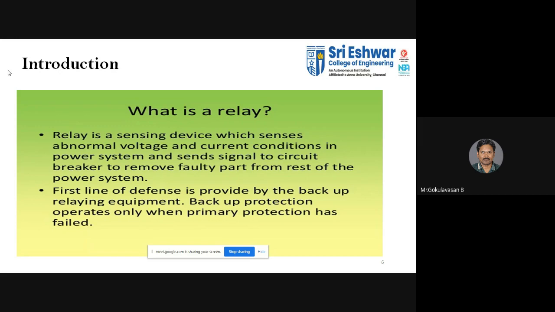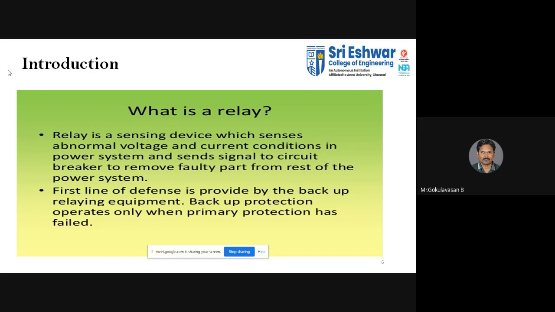What will happen if there is any fault in the EB, in the power lines? That will directly affect the electrical appliances. Assume we have a refrigerator, washing machine, mixies, grinders, televisions, computers, laptops, everything getting operated nowadays, right? Regularly, frequently we are operating them.